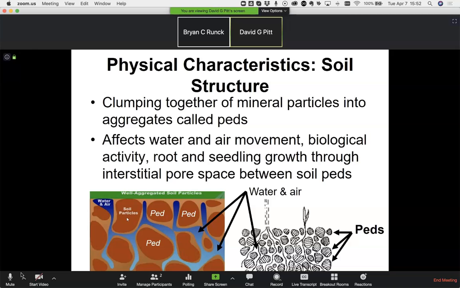So in the lower left-hand diagram, we can see the soil particles, the peds themselves, that are agglomerated into these clumps of the kind of brownish red color. And in between the peds, we can see water and air space. This is pore space that exists in between the soil peds themselves. It is through these interstitial spaces between the peds that water moves through the soil. And oftentimes it is through these interstitial spaces that plant roots penetrate the soil.